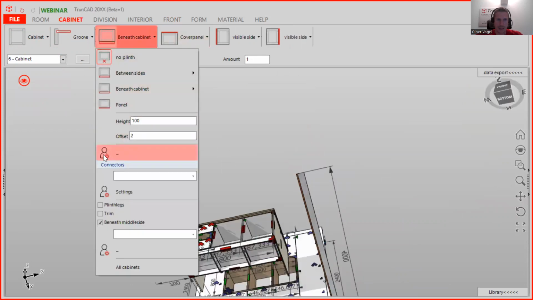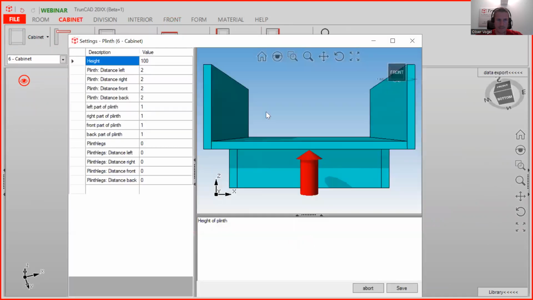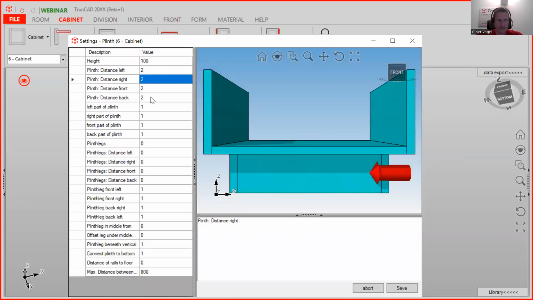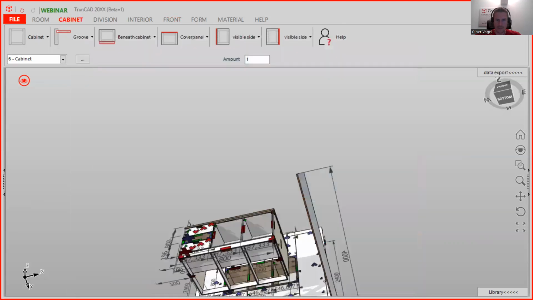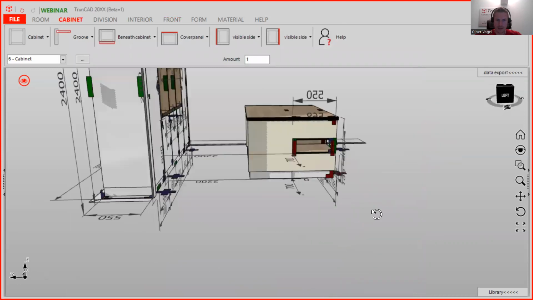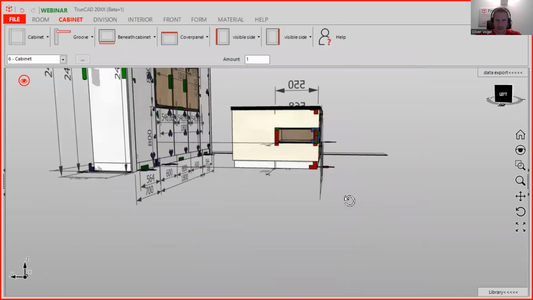Cabinet, and you click here on the setting. Here distance, plinths back. So you can type in minus 550 and save it here. Yeah, you see it's saved.